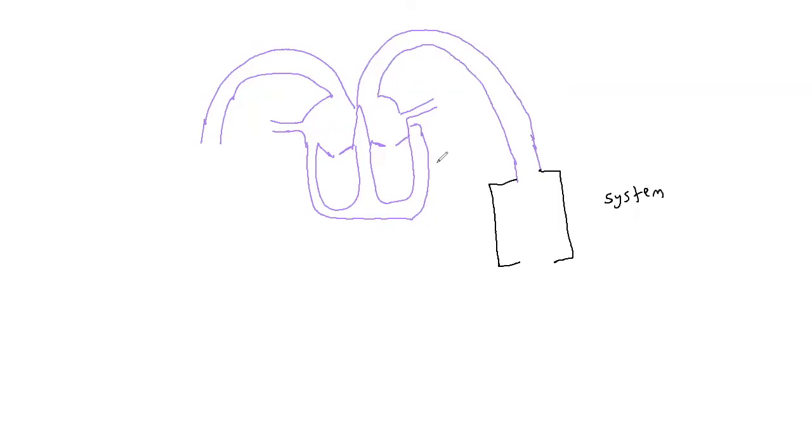System just means all throughout the body. Anything that needs to receive blood is the system. Now this box here is going to represent the lungs. Because recall that deoxygenated blood needs to go through the lungs in order to become oxygenated. The lungs is the site of gas exchange.